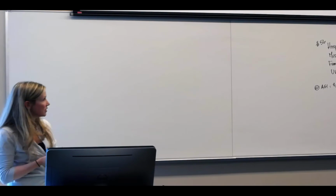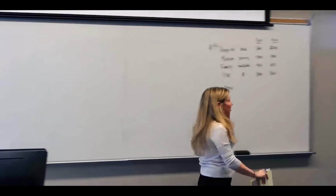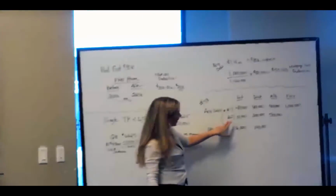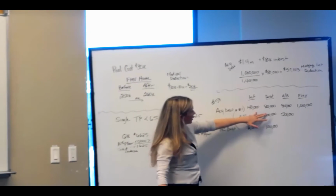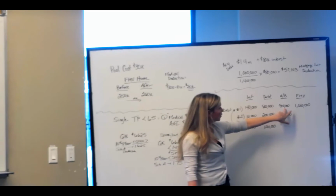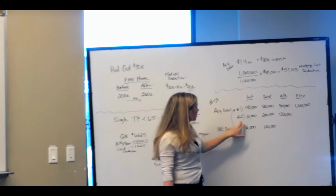So I kind of drew this out there already. Sorry if you guys can't see it over here. He's got 3 different loans, okay? He's got 2 pieces of mortgage property. He's got his main residence, and then he has his vacation residence. And they gave us all this information. He paid interest of $40,000 on a loan of $800,000. They also gave us some other information, the adjusted basis, what he originally paid, and his fair market value to that. He's got a second home.